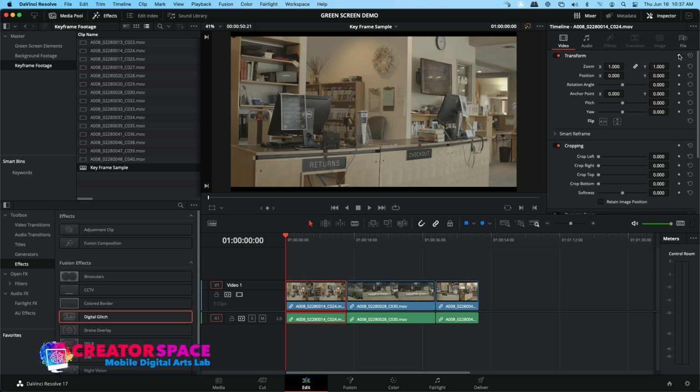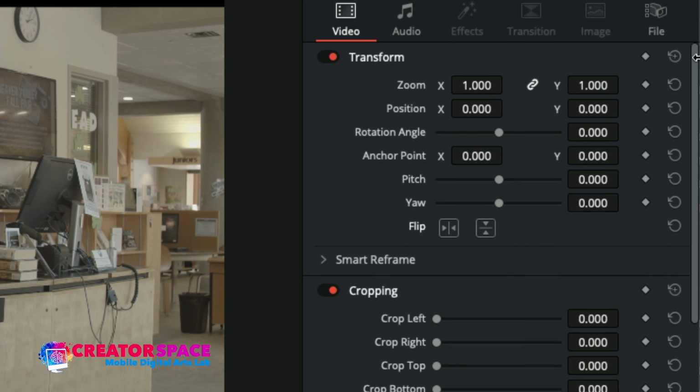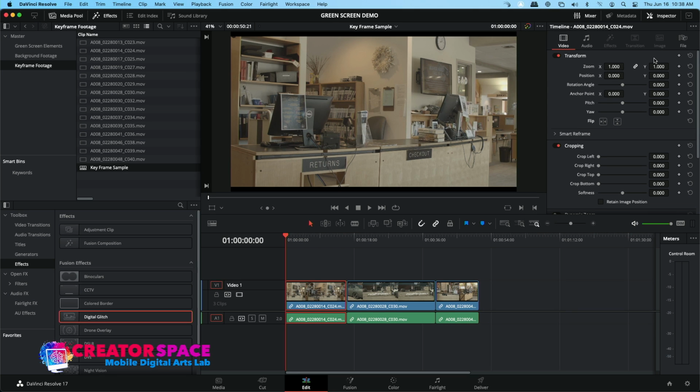But we can also do something that's called keyframing. So up here, I can initiate the keyframe. That's what this tool does here. This is the reset. So if I don't like it, I can always reset it. And essentially, if we want to do something like a digital zoom, that could be really effective. Maybe we shot something, we want to add a little bit of a zoom. So I'm going to click this. Right now, our zoom is 1.0. So that means it's basically zero. It's at one to one.